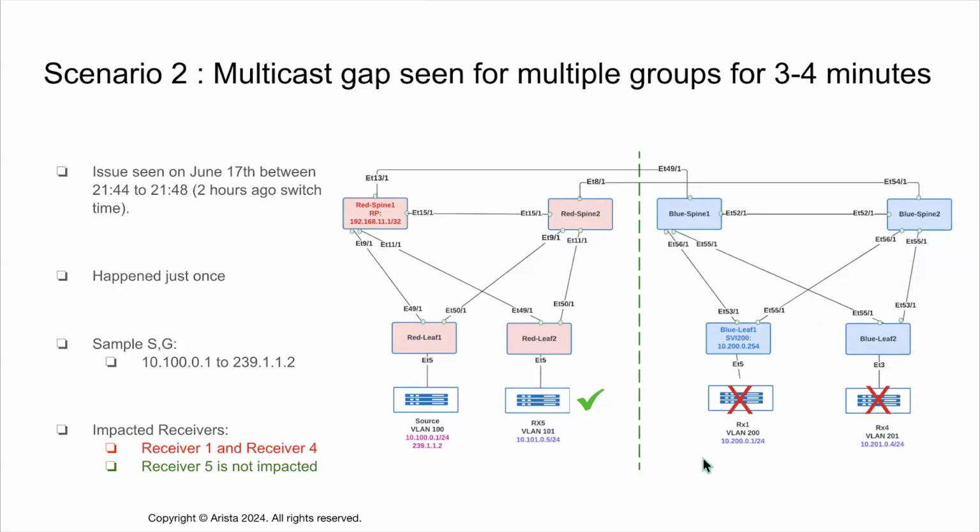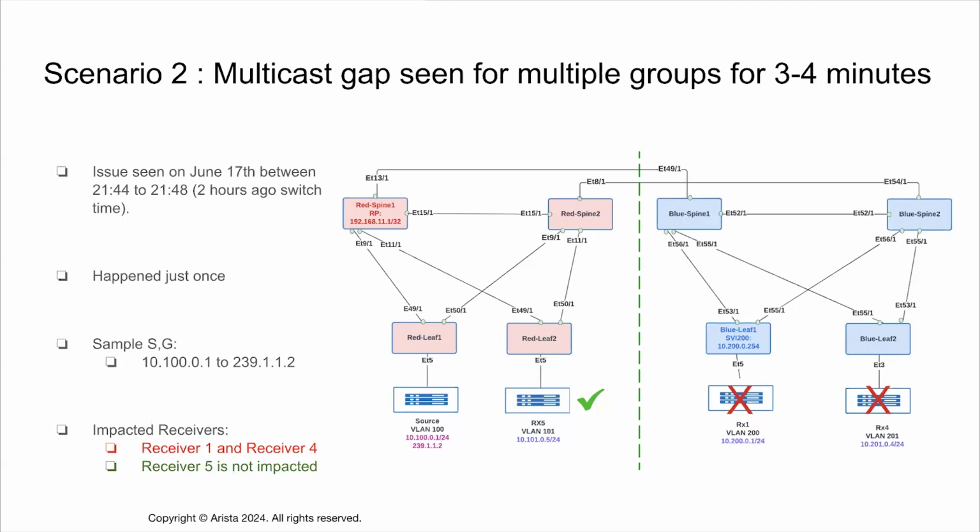But the only thing the server team can tell us is that whatever impact and whatever alarms they got during the time frame of the issue, it was for the same time across multiple S,Gs. So this becomes a little bit of a tricky problem for us because it doesn't leave us much space to figure out where we want to start troubleshooting. But we know that affected receivers were impacted at the same time. So likely the underlying cause we're going to find in maybe one space is also going to apply to other receivers that got impacted.